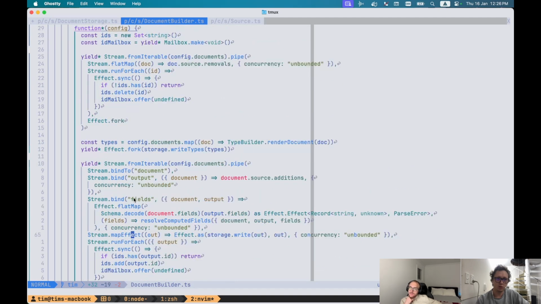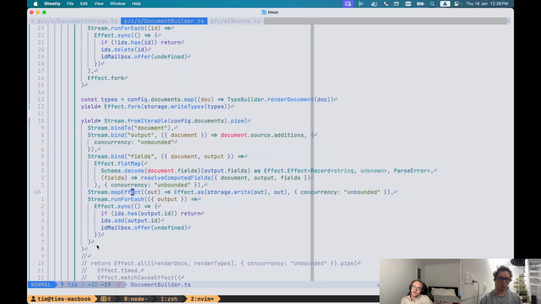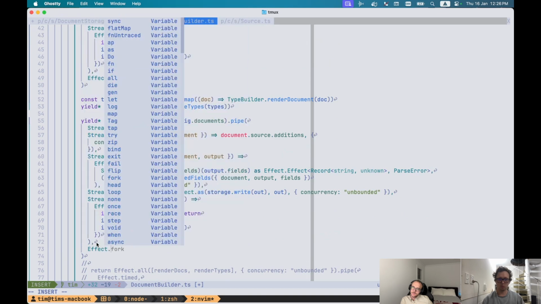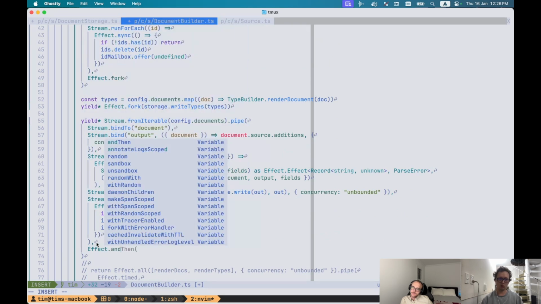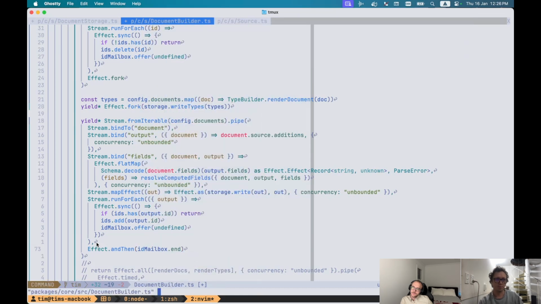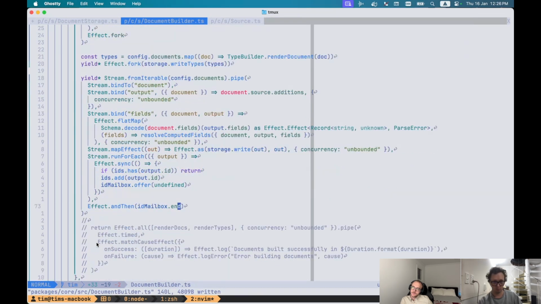I guess if we get to the end of here, what we can do is Effect.sync and then ID mailbox dot end, and then run the index generation in an uninterruptible region.